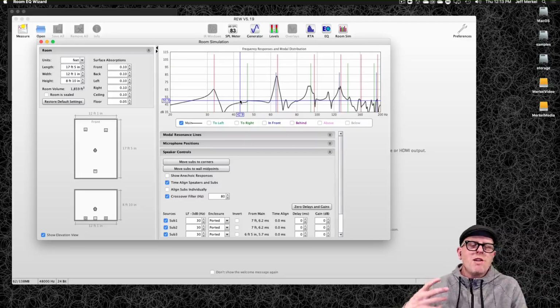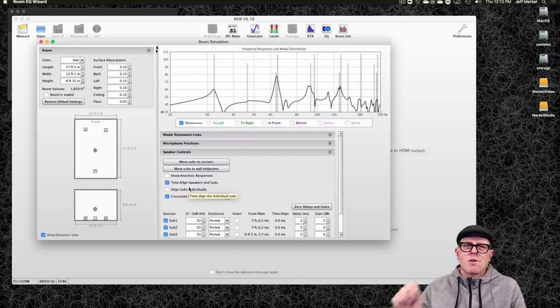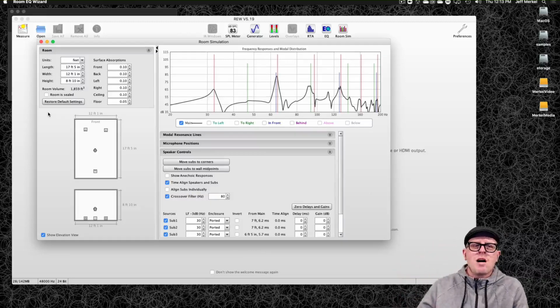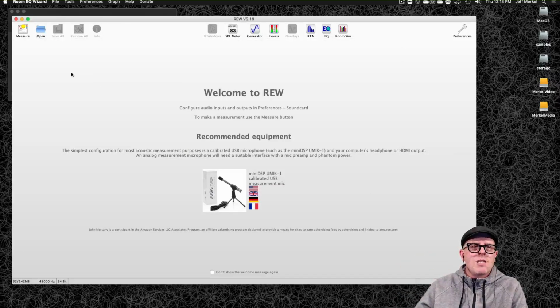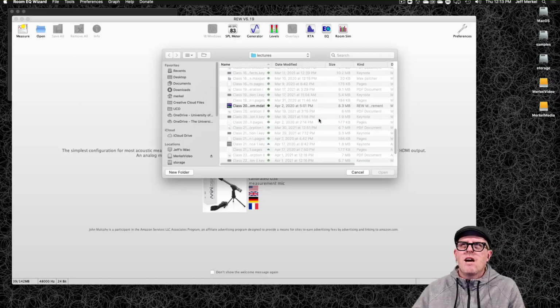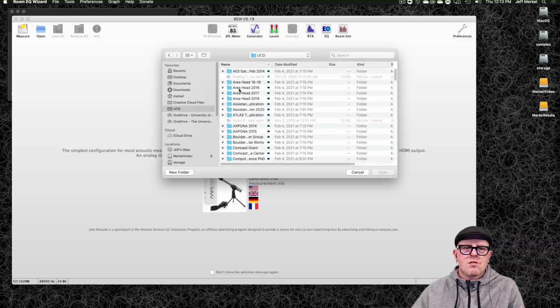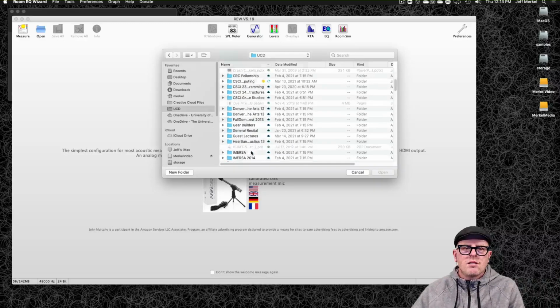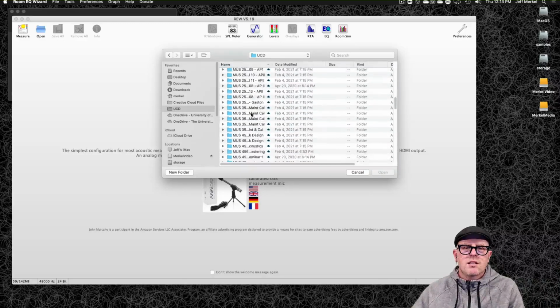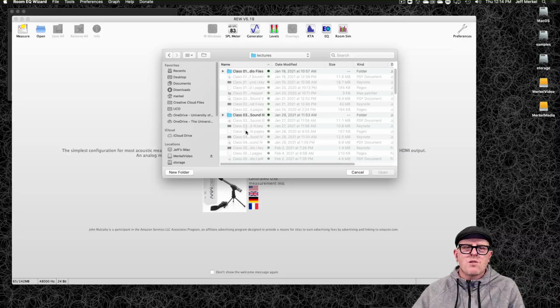And this is why you need to go through and test this stuff out. So usually the way I do it, I don't usually use the simulator right here. I basically just go through and do the math with modal analysis. And then I go with my Room EQ Wizard here and I start doing some measurements. But I'm just going to open up that one that we did before. Oh boy, I don't know if I have any room modes measurement analyses in here. Let's just use, where is that? Acoustics. I'm just going to open that one that we were using before.